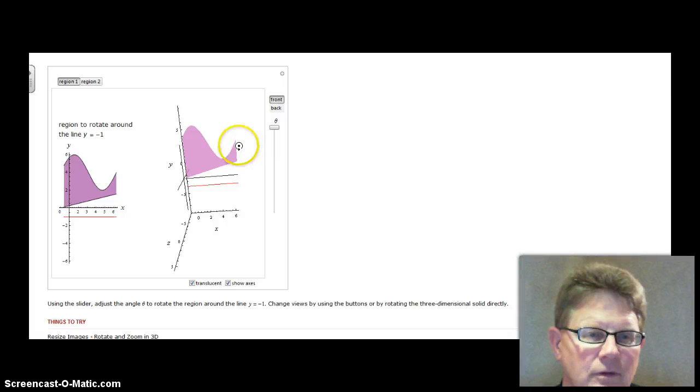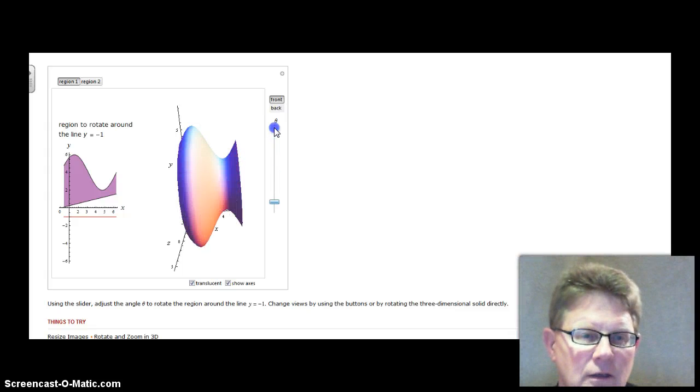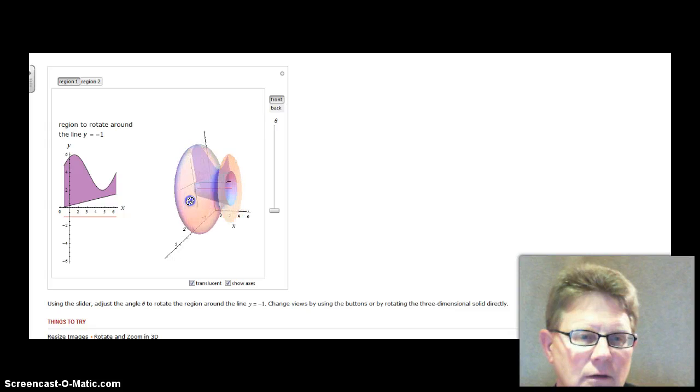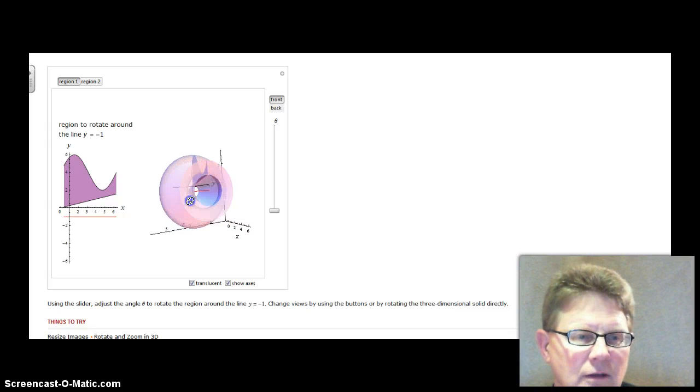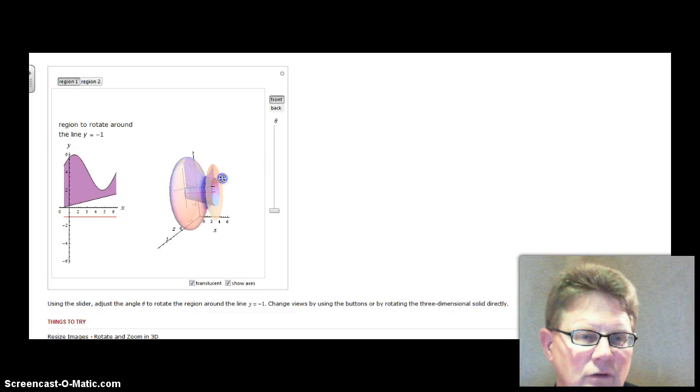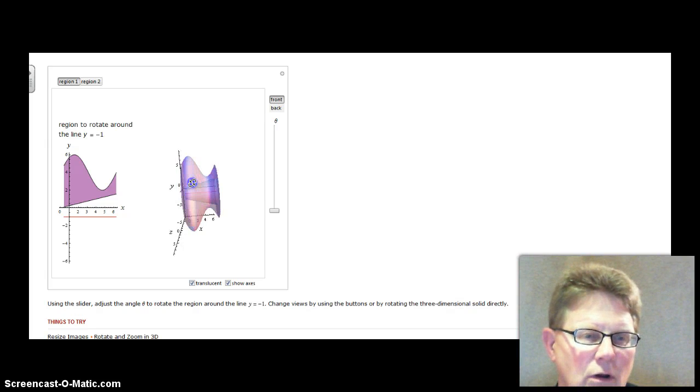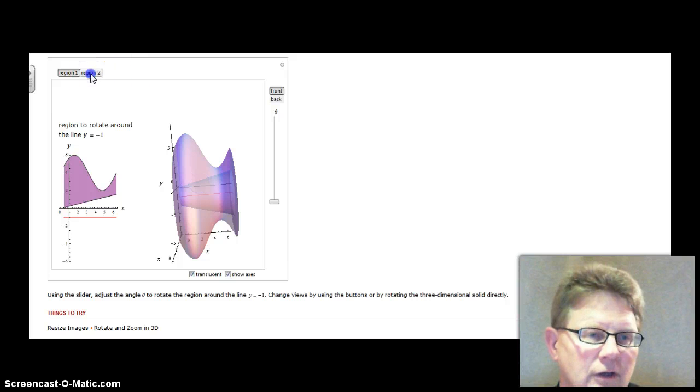Alright, this time, this is the function. This one is drawn in 3D space, and we're going to rotate it about this line right here, which looks like it's about y equals -1. And when we revolve it, we make it into a solid. And if you took cross sections, they would all be washers. Okay, let's look at another example.